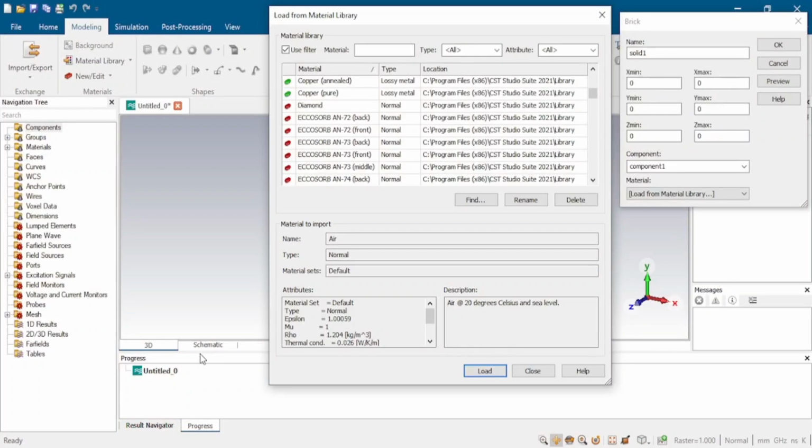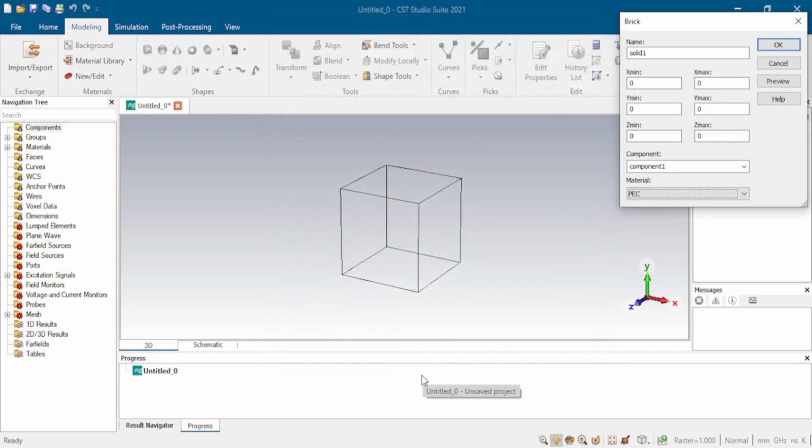Hello, what's up guys? Okay, let's say you want to design an antenna but the material is not available in the material library on CST. For example, you want to design a fabric antenna or you want to use shieldit super fabric as a patch and ground but the material is not available. So what you can do is create a new material on CST. But before that, you need to know the parameter values of the material.